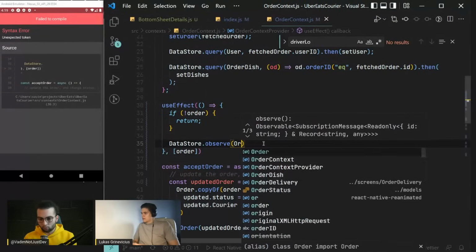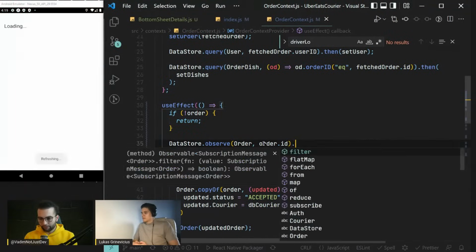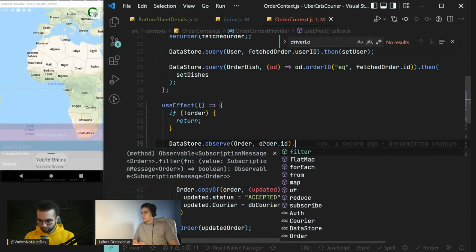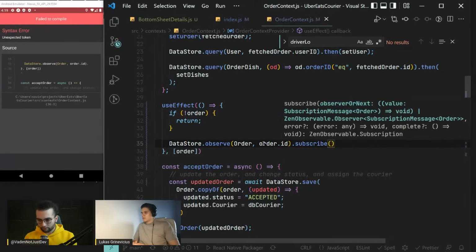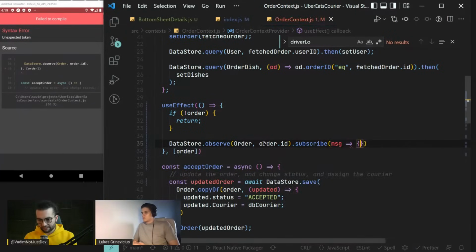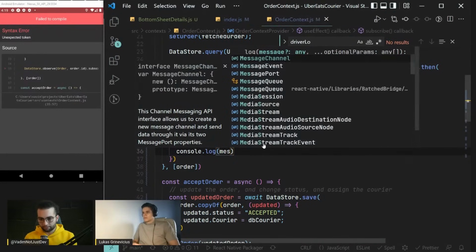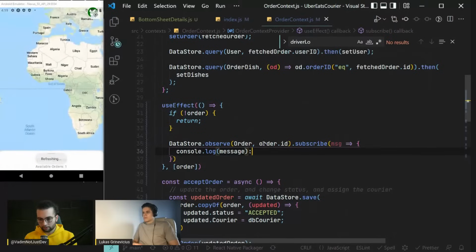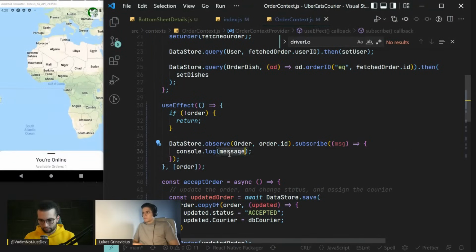We want to observe an Order model with the ID order.id and subscribe. Here we're gonna receive a message, and let's start by simply console logging the message, msg.